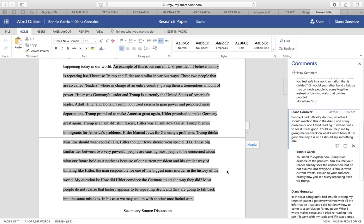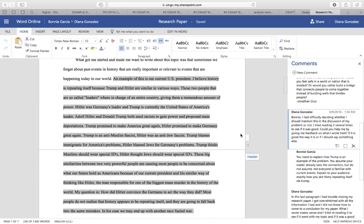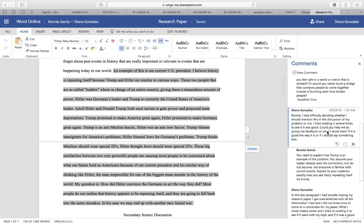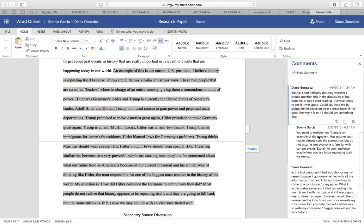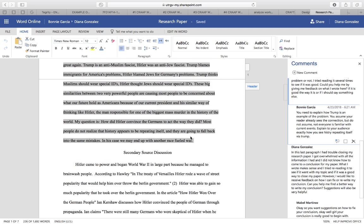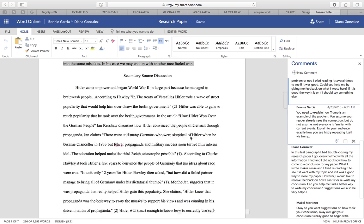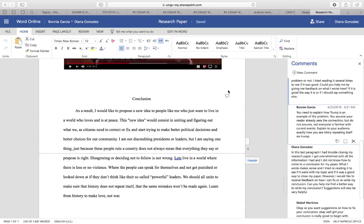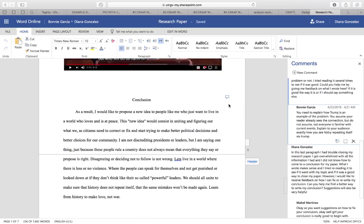He wrote what he thought my introduction should look like. The other example here, I wanted help on how to fix my discussion of my problem, and how I had tried to fix it as well. So my professor went in and she responded. She told me what I needed to fix and how I could fix it. So I went in, I fixed it. And then the last part, it was two things you wanted your peers to fix, two parts of your research paper, and one for your professor. So in total, it was three corrections or feedback for your research paper.